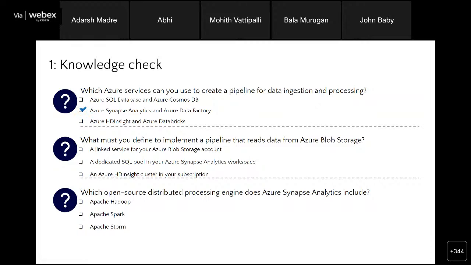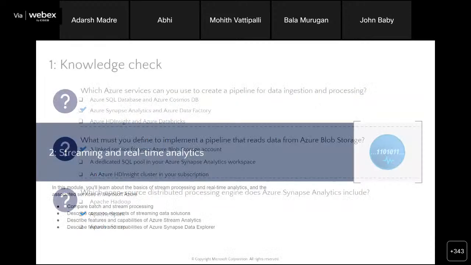All right. So we have Azure Synapse Analytics and Data Factory. Azure linked service to Azure Blob storage account, right? I mean, if I go back multiple slides, I can see what was the actual input to the data pipeline, right? It was Azure storage account. We also call it a linked service, and then Apache Spark. All right, I hope this is clear.